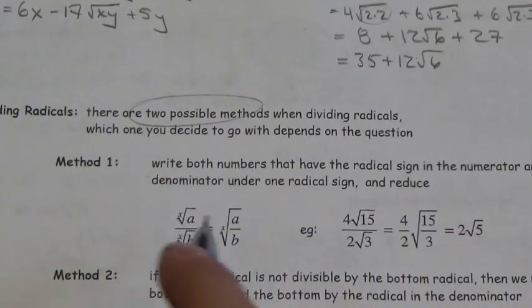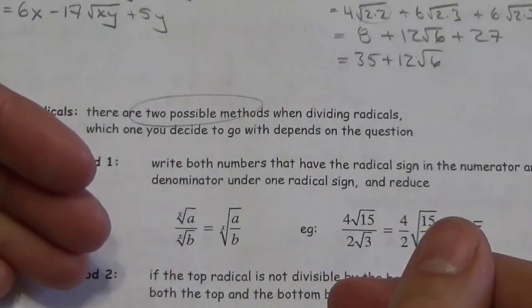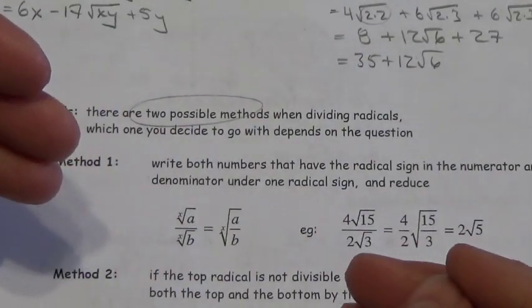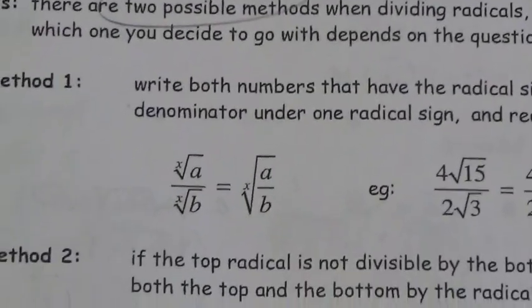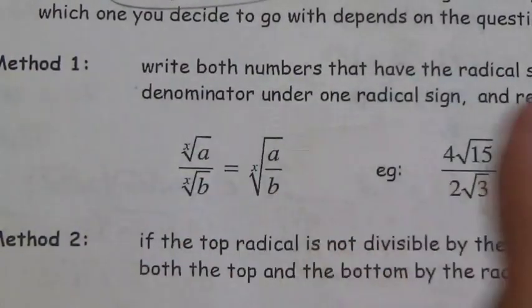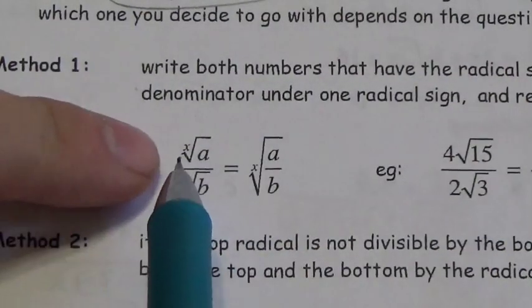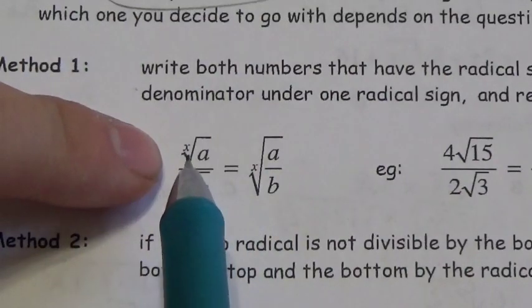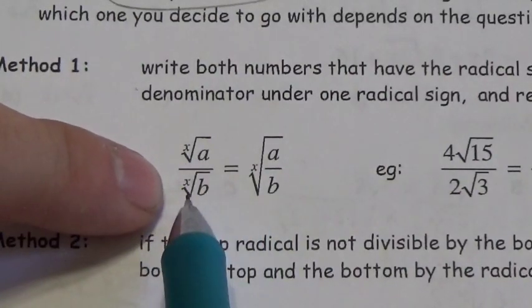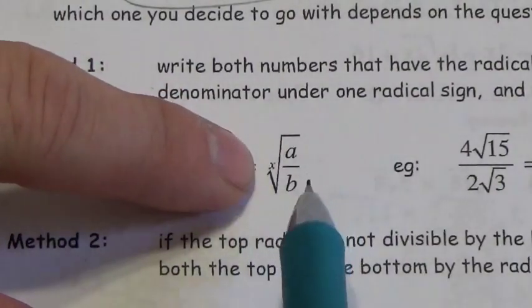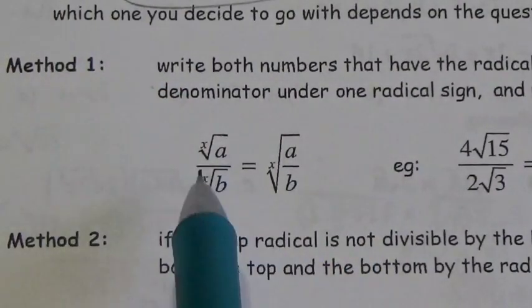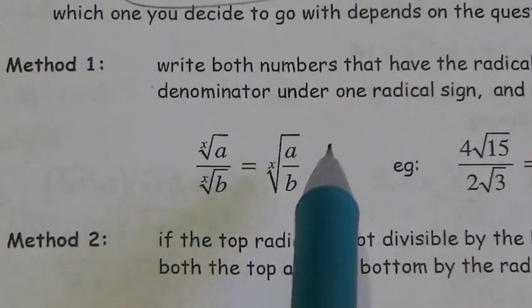Just like with multiplication, when you multiply two radicals together, you multiply their radicands together as long as the root indices are the same. The same thing happens with division. So if you've got the xth root of a divided by the xth root of b, well, that's the xth root of a divided by b. As long as the root indices are the same, I can just divide them.